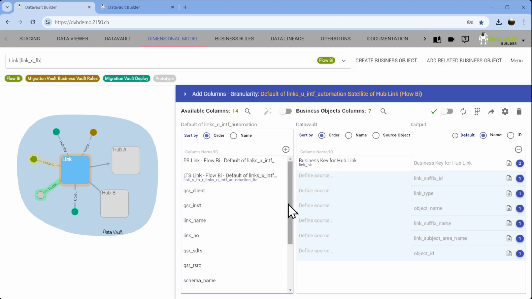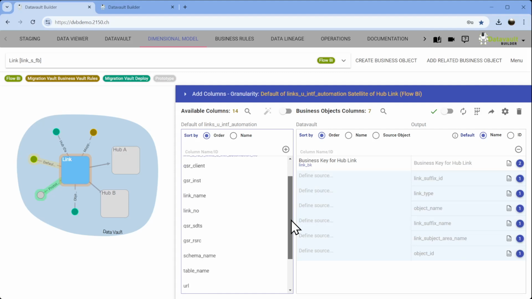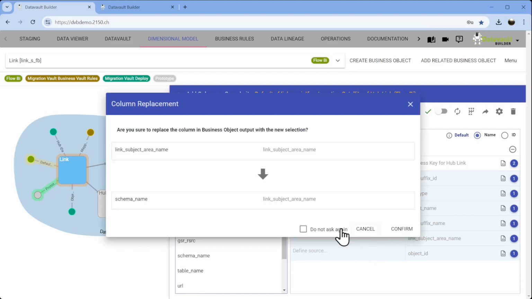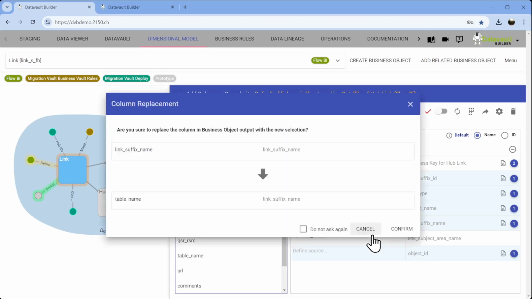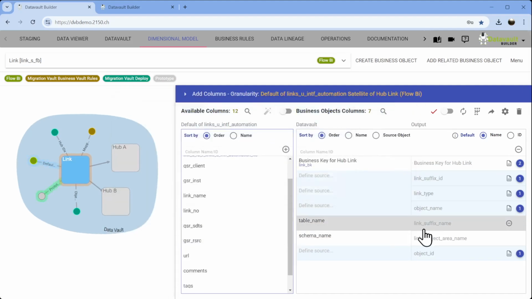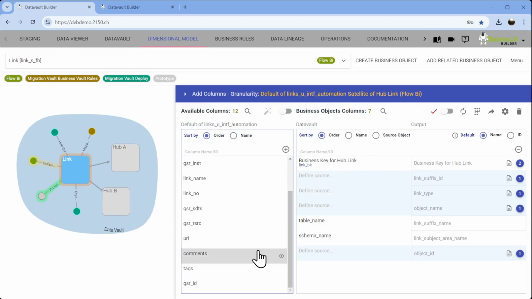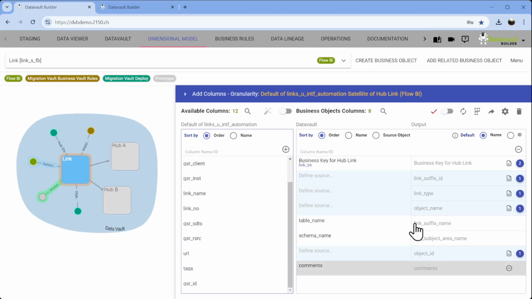So can we provide here already some of this information? Yes, we have the table name. It will give us the name here for the relation as well. Then we have the comments that are additional, so we can just add them here for the output.